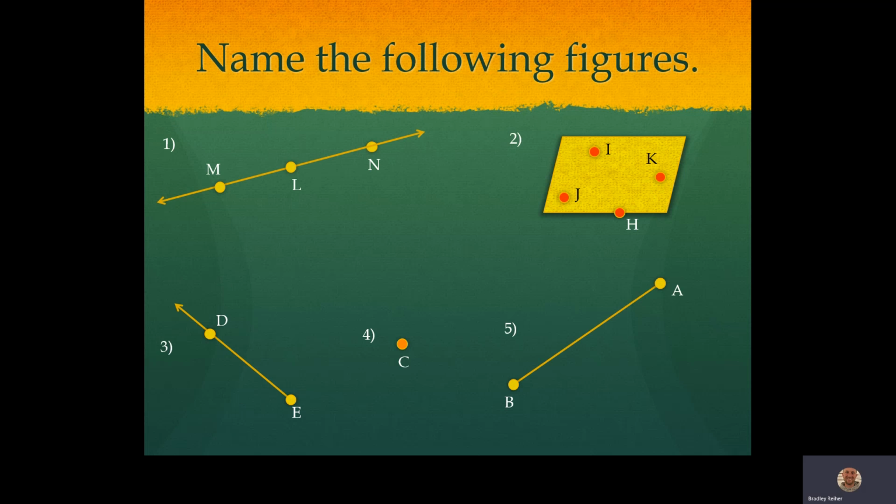Number 4, that's another building block of geometry. What is it? It's probably the easiest one. That's a point. It's just a location. It doesn't have a size. Don't get caught up in how big that dot is. It's just marking a spot. How would you name that point? Again, it's pretty easy. Just use one capital letter. That's point C. If you don't want to write the word point, you don't have to.